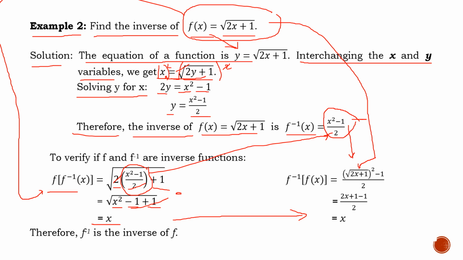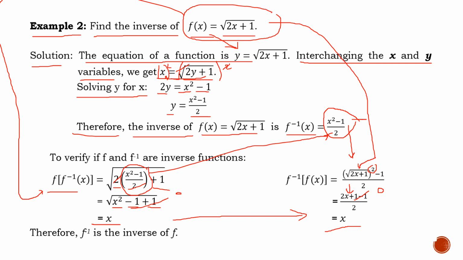So if we simplify, your square root sign will be cancelled out because there's an exponent which is equal to 2 here. 1 half multiplied by 2 is 1. So we don't need to put your exponent which is equal to 1. That's why we copy your 2x plus 1 here, minus 1. So 1 minus 1 will be equal to 0 now. Then 2x over 2, 2 will be cancelled out. Then x will be the remaining value for this one.